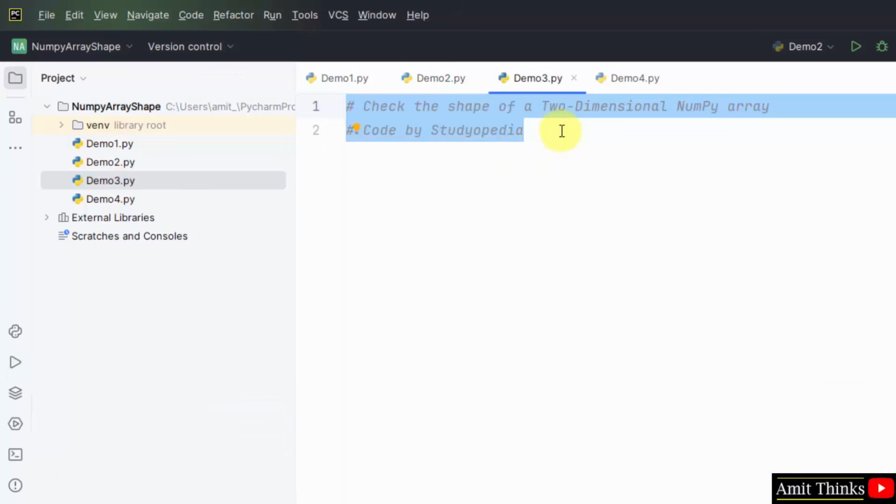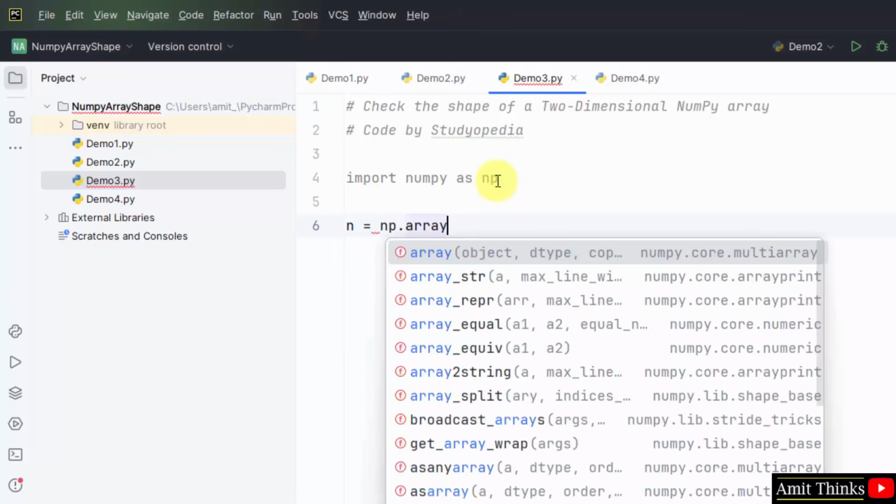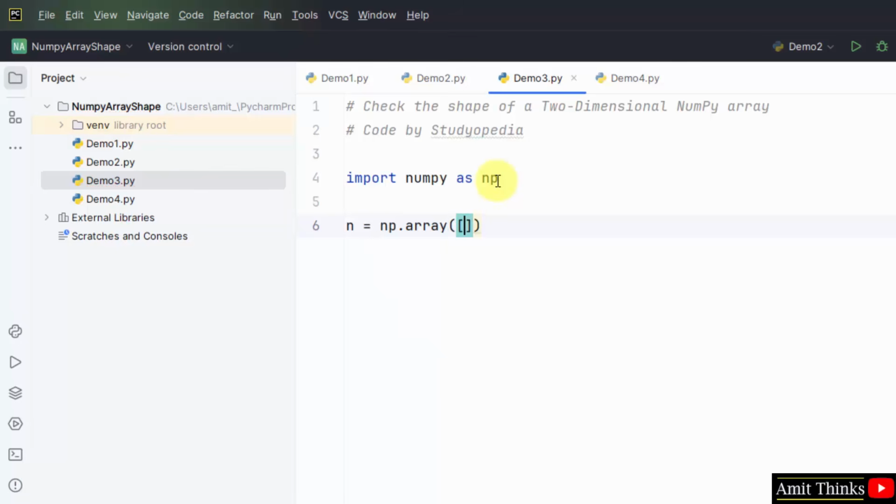Here it is. Check the shape of a two-dimensional array. That is a matrix. So first import NumPy. Create an alias np. Now create an array. NumPy, that is np.array, and create a two-dimensional array.